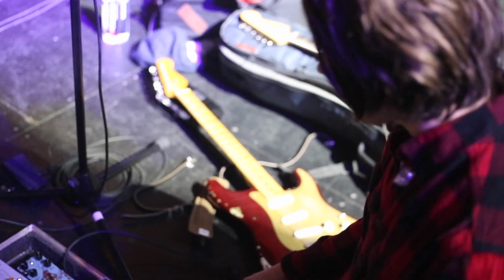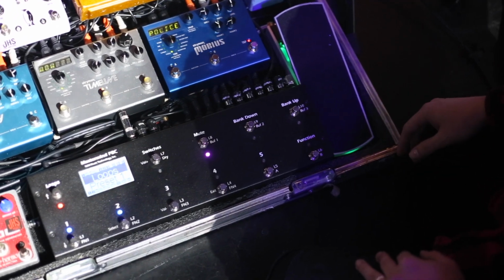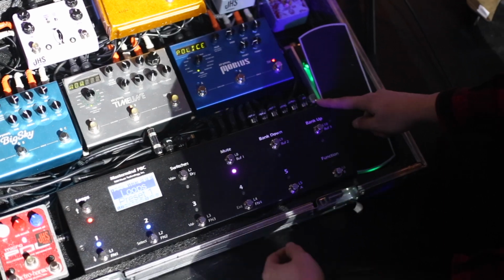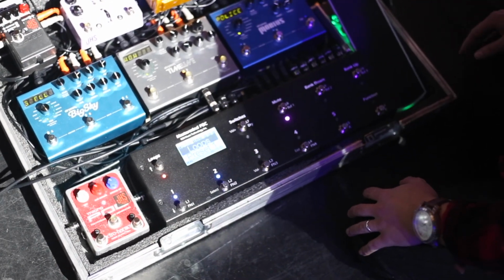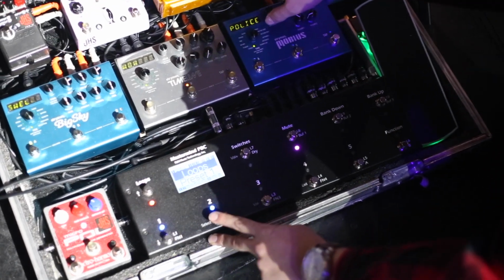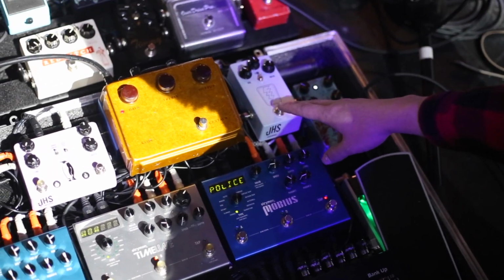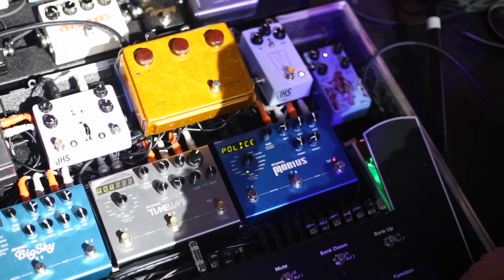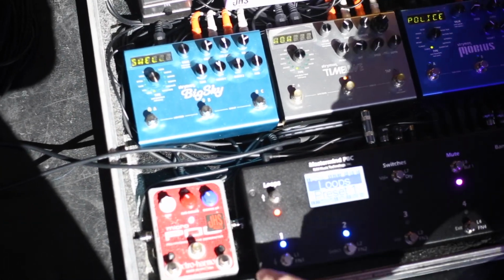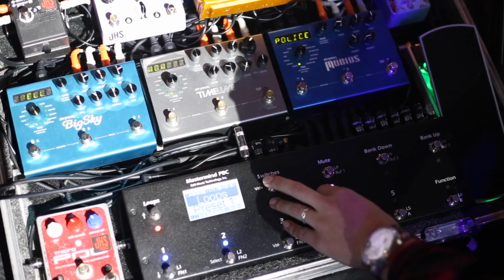Just quickly, I'm going straight into my Ernie Ball, modded by JHS, straight from the guitar to that, and then it goes right into the input of this looper. Right now I don't even have it labeled because it's so new, but I've got my compressor in 1, the Klon in 2, JHS Super Bolt in 3, 4 and 5 I don't have anything in yet. 6 is my Micropog. JHS modded that one too to give it an extra high and an extra low. And then 7 starts with my wet effects.